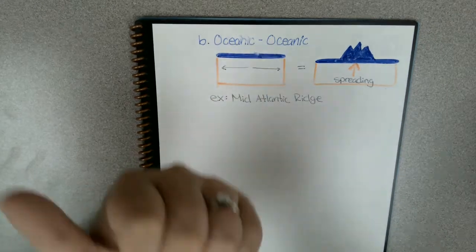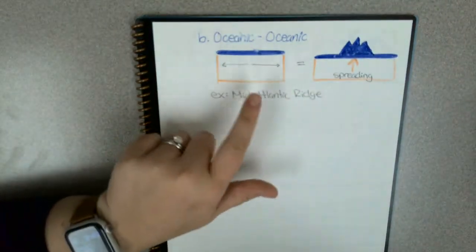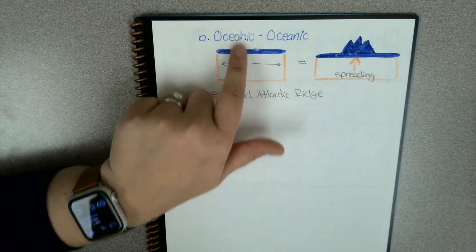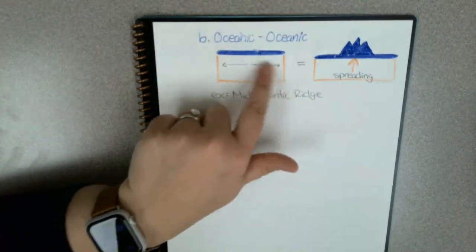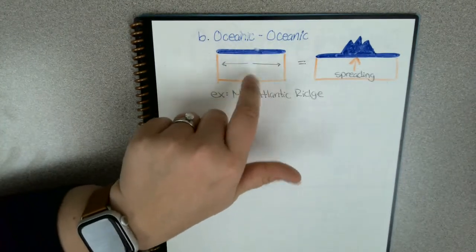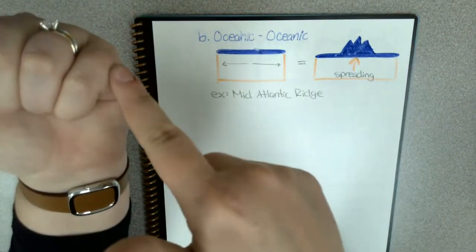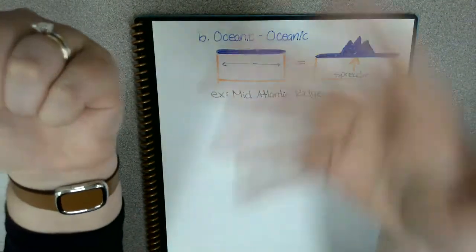Okay, and last but not least, we can also have ocean-to-ocean divergence. So we can have two oceans together, they spread apart, but the thing is, oceans are so thin and so dense that when they come apart, it's so close to the asthenosphere, it's so close to the mantle that actually magma comes up when it's spreading. It creates a rift, but the rift pulls apart even more, and we just have magma coming up.